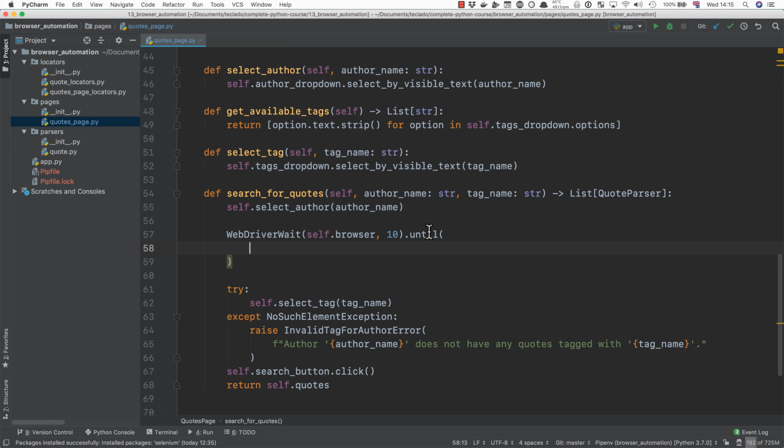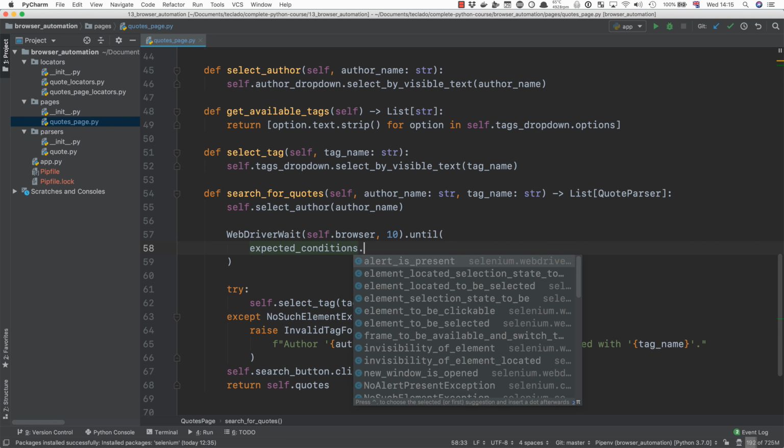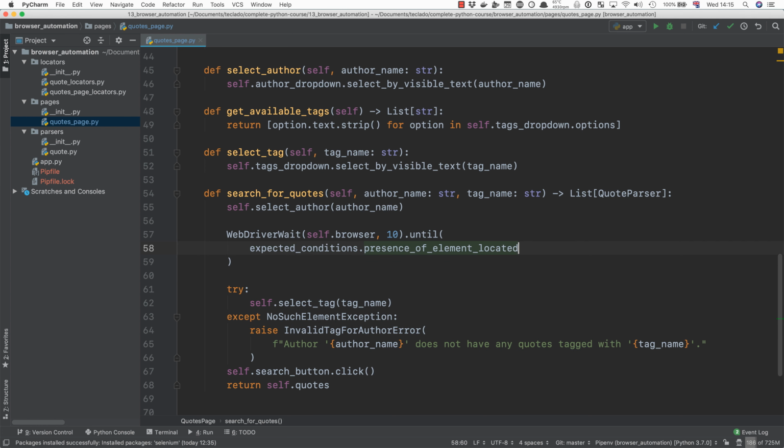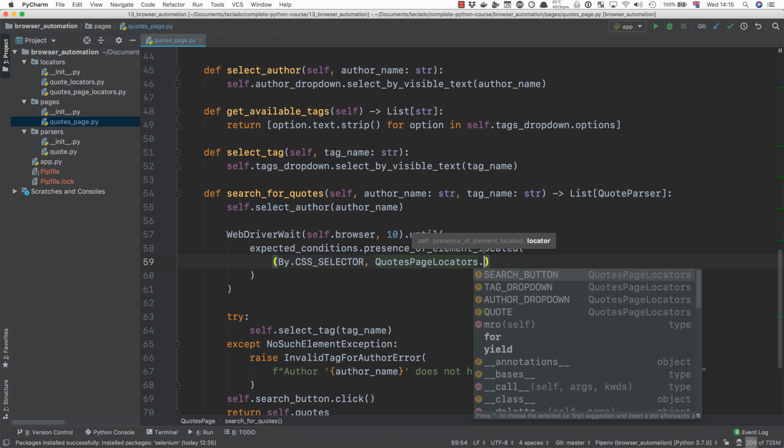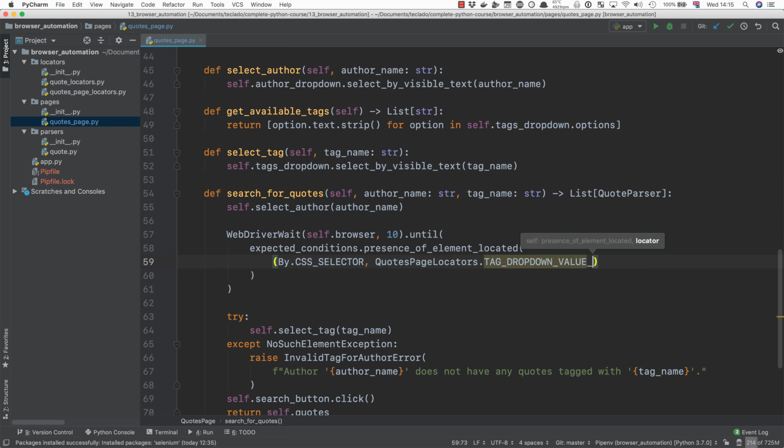And what's going to happen is we're going to say expected_conditions.presence_of_element_located. And then in here, we pass in a tuple of By.CSS_SELECTOR and the quotes page_locators.tag_dropdown_value_option. This doesn't exist yet, by the way, but let me just explain what's going on first.